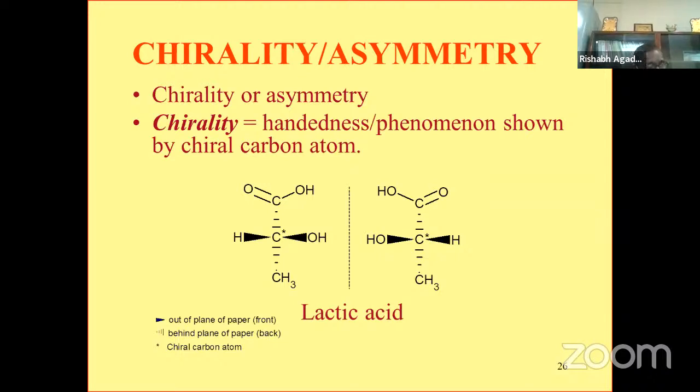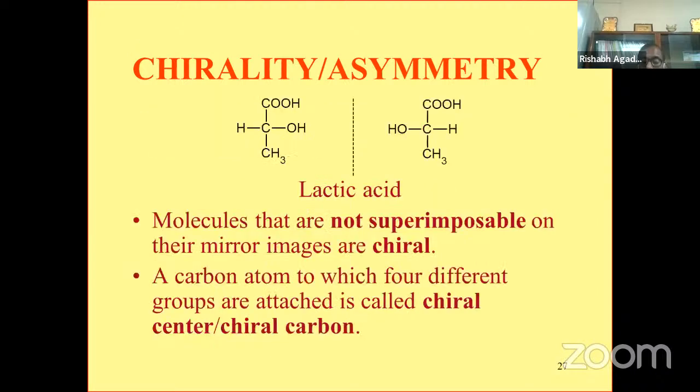From the beginning of the day, we usually take tea, coffee or milk, and that milk contains lactic acid. So it is a stereochemical moiety. The stereochemistry starts from the beginning of our day with the help of that milk or tea or coffee, and milk is having that lactic acid. Here, for stereochemistry or asymmetry, the molecules that are not superimposable on their mirror images are called chiral. A carbon atom to which four different groups are attached is called a chiral center or chiral carbon atom. This chiral carbon atom will be regulating your stability testing in pharmaceuticals as well as herbal formulations. Without that, we can't proceed for the stability testing.